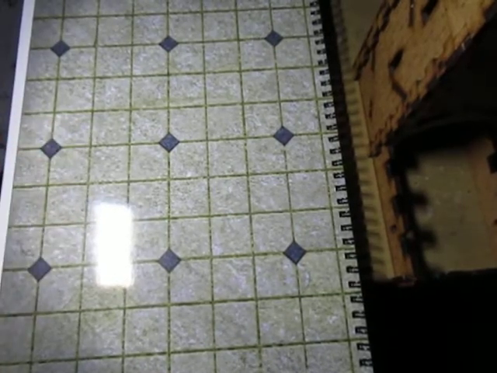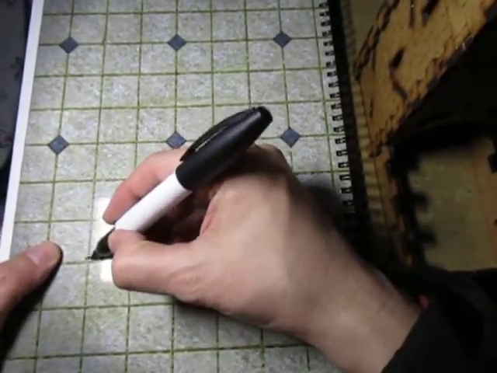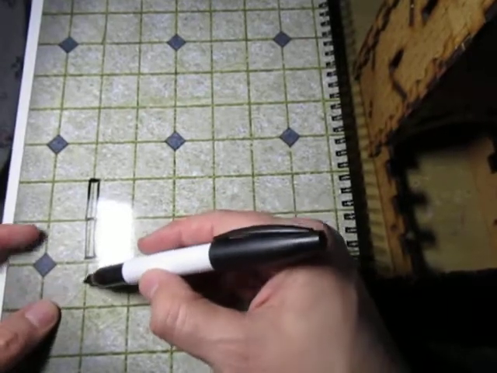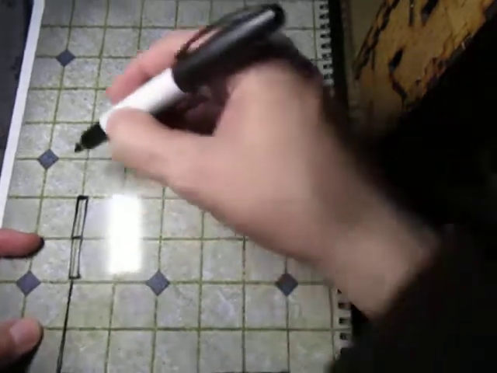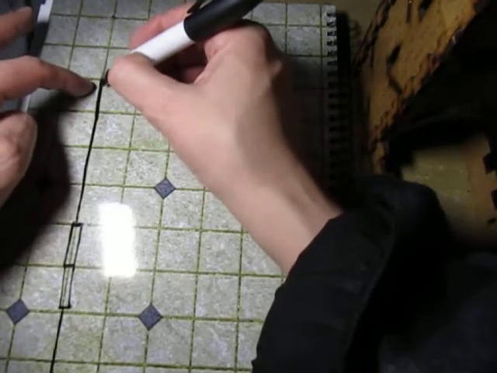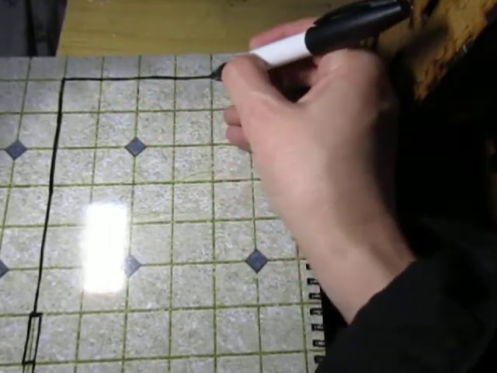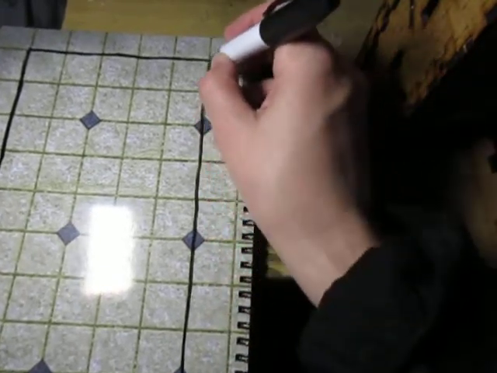So let me get my marker here. I'm going to say the portcullis is about right here. Alright, and it's 10 by 5, so this will go down right there. 1, 2, 3, 4, 5. 1, 2, 3, 4, 5, 6, 7, 8, 9, 10. Yeah, it's going to cross these little diamonds. Okay, so that's what we've got.